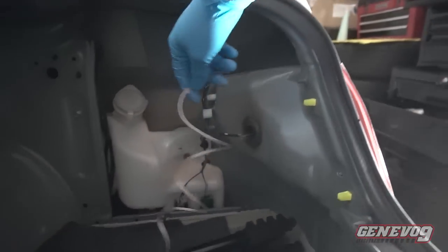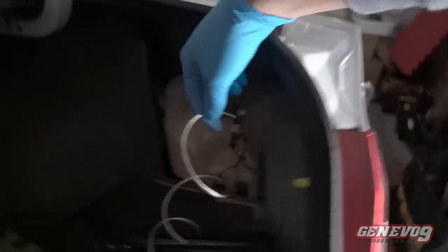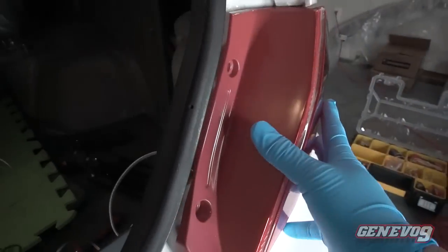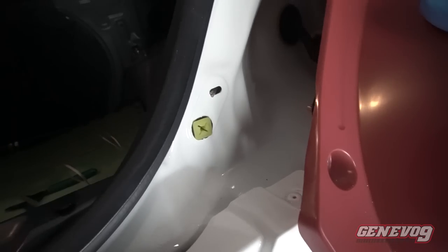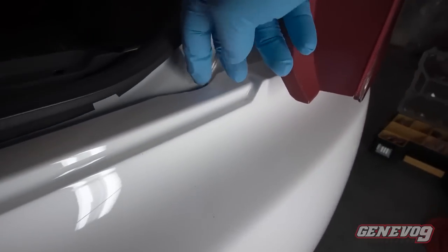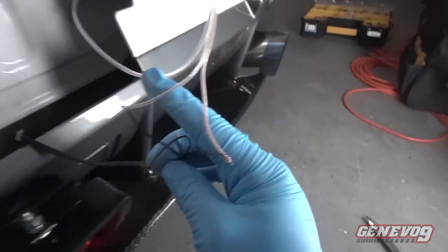So I was looking through the whole firewall and I couldn't find any holes, so I had to remove the rear brake light so that I could feed it right through this hole right through here, which comes out. If you remove the lamp, it comes out right here. And then you can pretty much just snake this right behind the bumper to connect to the wire to reach to the other side. I got the connector wire connected right here.